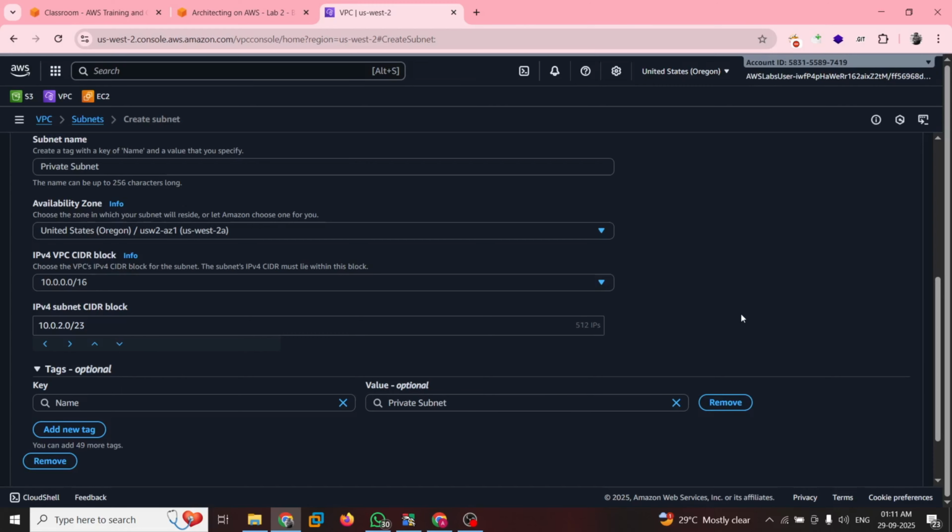Okay, see, when we talk about the VPC, it has a range of /16, right, which includes 10.0 and so on IP addresses, right? But the subnet that we just created is using 10.0.2.0/23.